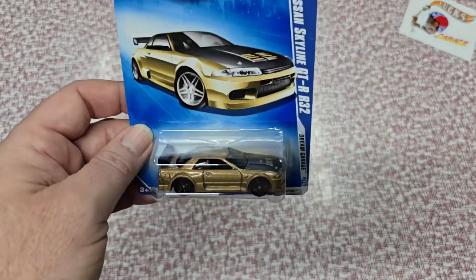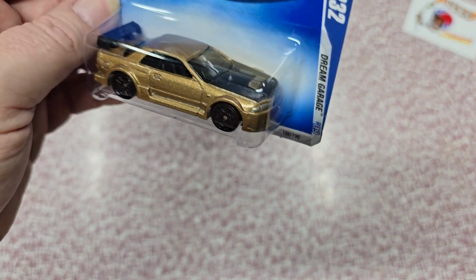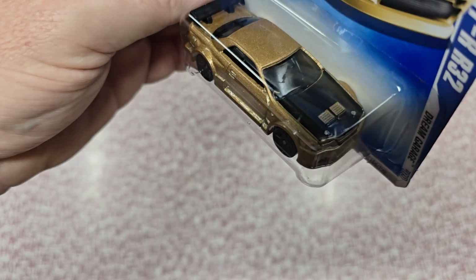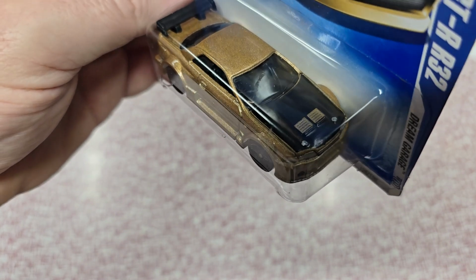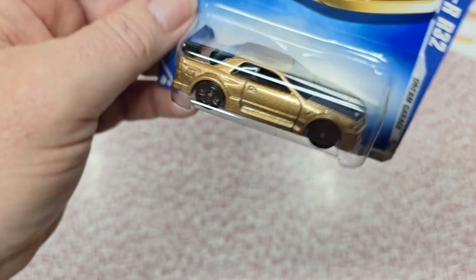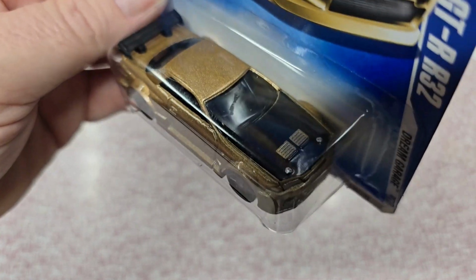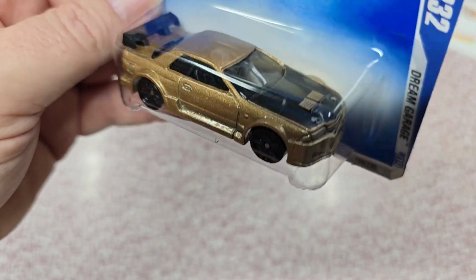Next here we've got the Nissan Skyline GT-R. This is the R32 from the Dream Garage from '09. And nothing crazy here, but if you look there on the front windshield, it's got a big scratch gouge all the way across it. Kind of a neat little error, nothing crazy. Good looking car, but it's pretty wild. It had that big gouge scratch across the front windshield, so I just went ahead and picked it up.